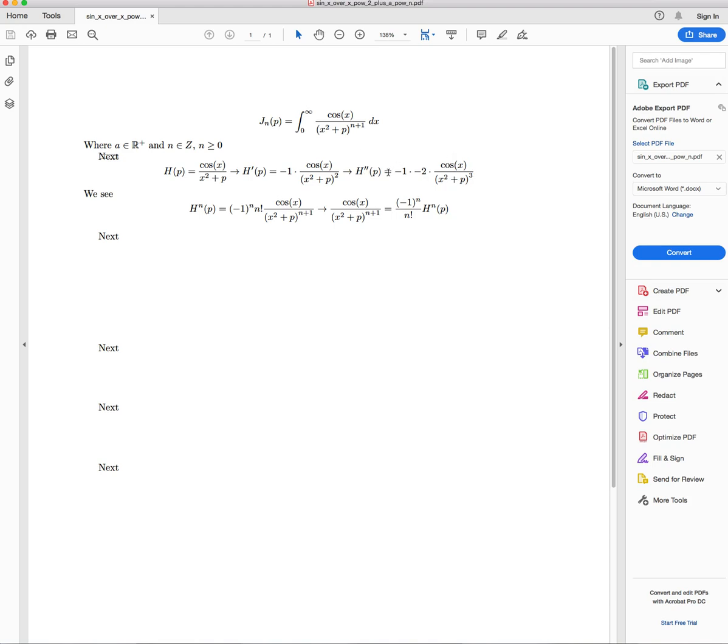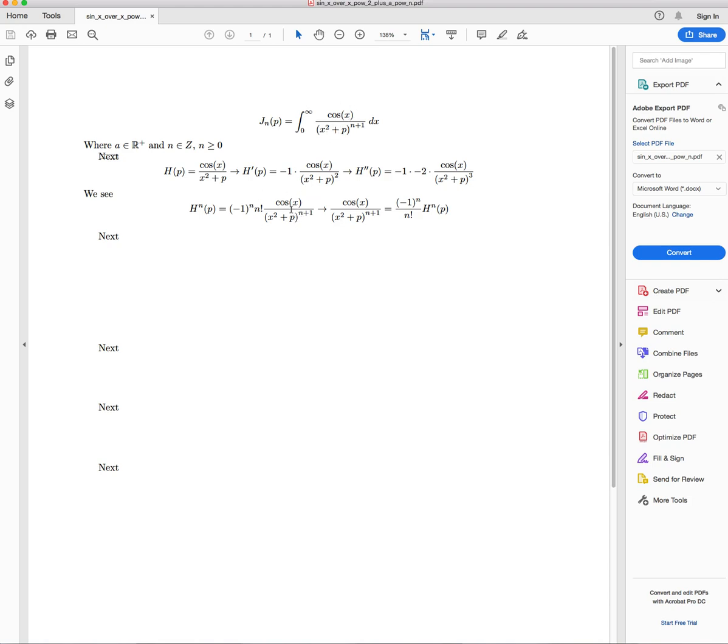So you can see here that it's very easy to derive a general expression for the nth derivative of h with respect to p. The nth derivative, in this case, is just equal to -1 to the n, we see that just by multiplying the number of times we see the negative, and then the n factorial comes from the 2, 1. As I said, if we were to derive this again, the third derivative, that 3 would come up to here, and this would become a 4. And then we have cos of x over (x squared plus p) to the n plus 1. And so you'll see here, this is obviously the expression that we have in the integrand.